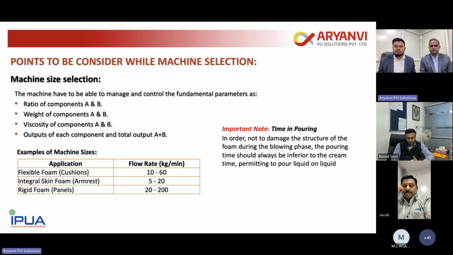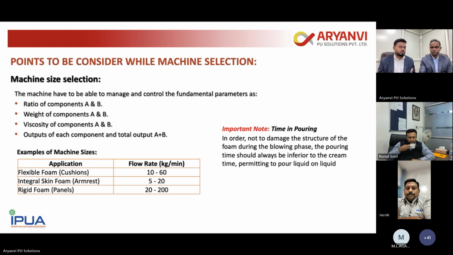This secures against overlapping of the chemical, because for example in a panel, if there is overlapping in any place, there will be a difference in K value, the thermal conductivity. To avoid this scenario, it is very important to inject all the required chemical into the mold before the cream time.